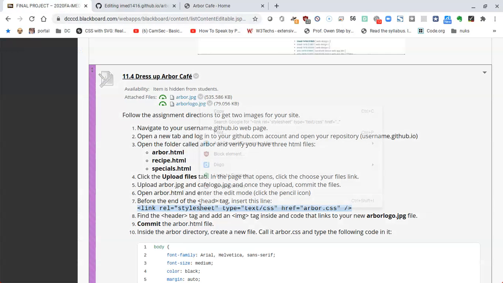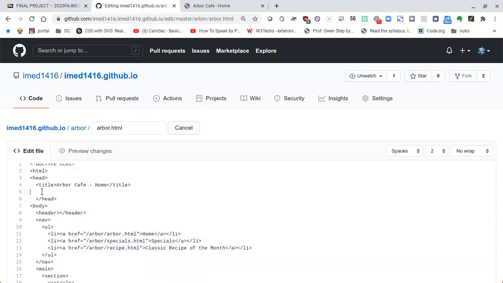This one, I'm going to right click and tell it to copy. Go back to my code, and in that space that I just created, I'll press Ctrl V as in Victor to paste. This is linking to a style sheet that's going to be called arbor.css. I say that it's going to be called because we haven't created it yet. Will I get an error if I load this file? Not necessarily. It'll just ignore it. It'll say, okay, I tried to open arbor.css, but there was nothing there.